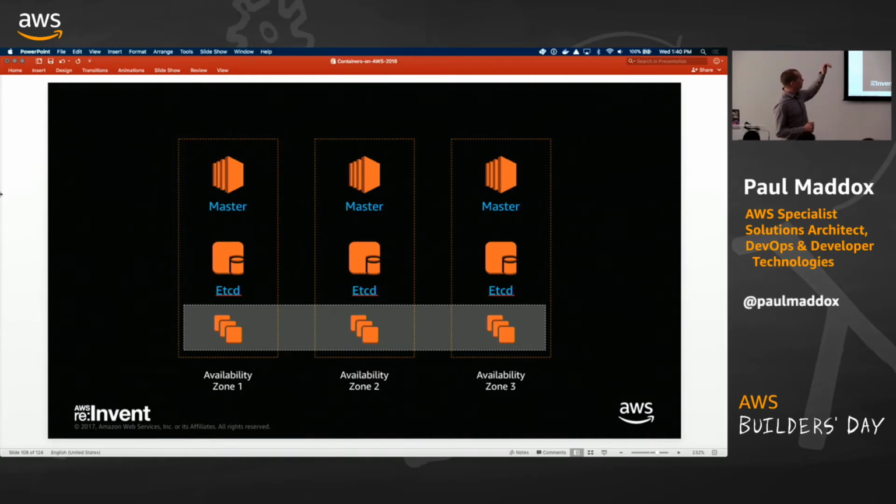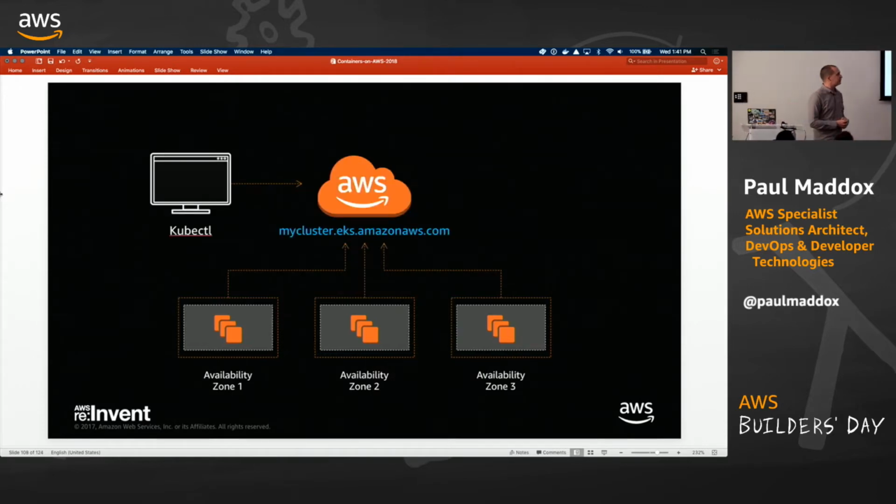So you have your master nodes. They're scheduling the pods onto your worker nodes at the bottom, and Kubernetes keeps its state in etcd. So what's EKS providing here? Essentially, we're doing this. The worker nodes at the bottom, where your containers actually run, are going to remain your responsibility to deploy, build, and run. These are just EC2 nodes running in your AWS account, and we're going to make it as easy as possible for you to deploy these, but ultimately, similar to ECS without Fargate today, these are EC2 instances that run in your account. The managed service is the master nodes and etcd. This is the bit in the AWS cloud here.